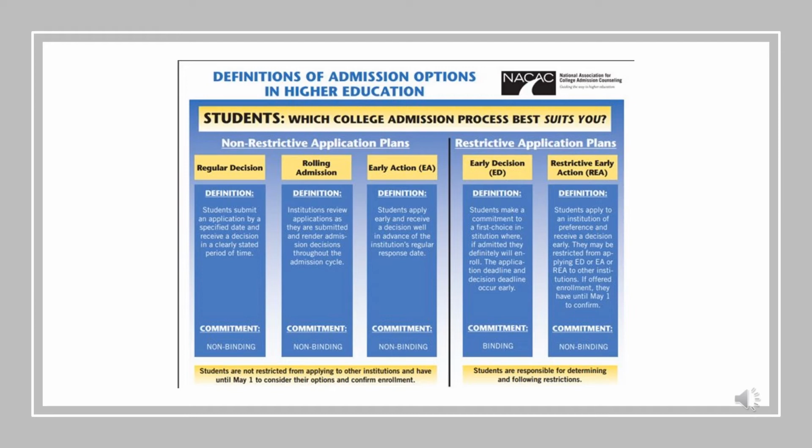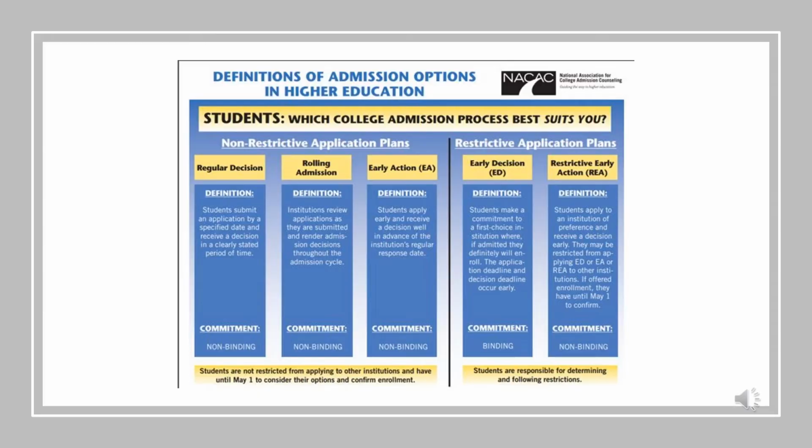Early action is very similar in that it has early deadlines. However, it's not a binding commitment. So if a school allows you to apply early action, you can apply to as many schools as you would like under the early action deadline. Again, each school has their different sets of deadlines. Some schools don't even have early decision as an option. So it's important to check your university's website to see their different deadline types and which deadline type meets your students' needs.